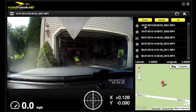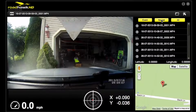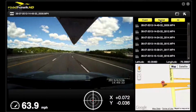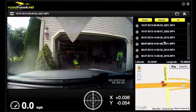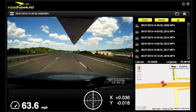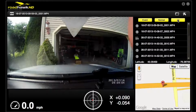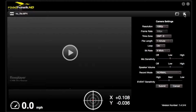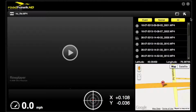Here is the RoadHawk HD application on my Macintosh. With the SD card inserted in your computer, when you first launch the application, you'll see all the video segments in a list, either by event, by normal, or by all. You'll also see the miles per hour and the latitude and longitude, assuming your GPS is working. And you'll also see a map. And then these are the camera settings, all the various camera settings. They are saved to the SD card, and then when you insert the SD card into the RoadHawk, that's when the new settings take precedence.